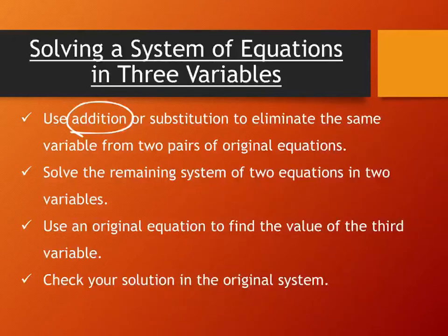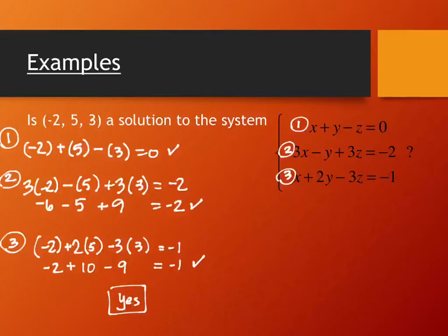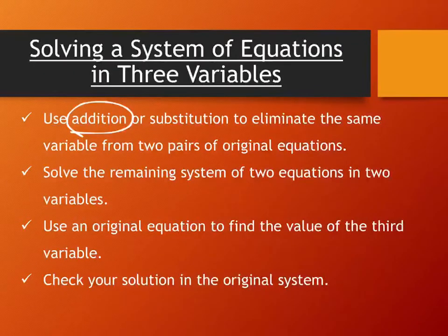If we have an equation where it doesn't have all 3 variables, we might choose to use substitution. We don't have any of those in my notes because I wanted to do things that were most general. But if you had one like the first one, where it actually just said y minus z equals 0, that would be okay to solve for one variable. But when I have all 3 variables present in all 3 equations, it's not a very good option. After we have eliminated one of the variables out of all three equations, we will solve the remaining two equations just like we did in the last section.